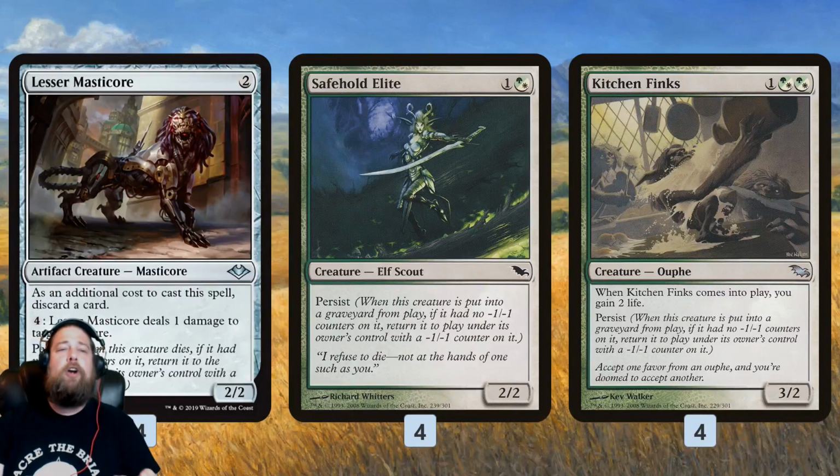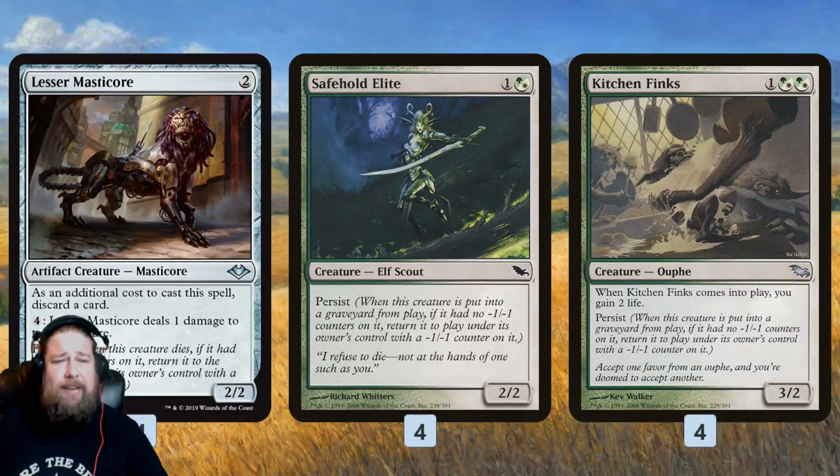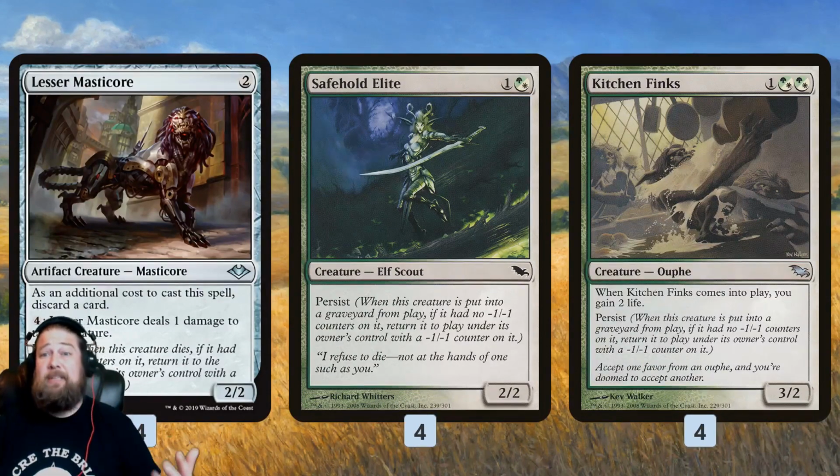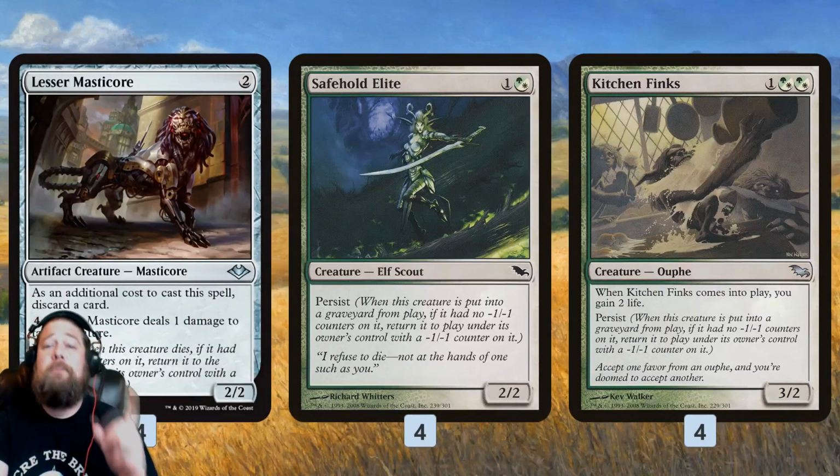So step one of our combo, get a Persist creature, and with 12 of them, we're very likely to have one in our opening hand. Actually, probably have two in a lot of opening hands, because 12 is a lot. So step one, Persist creature.